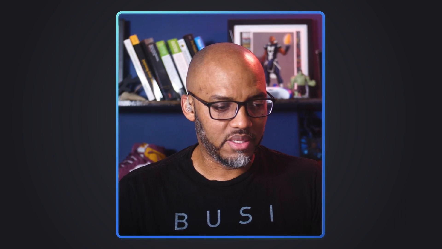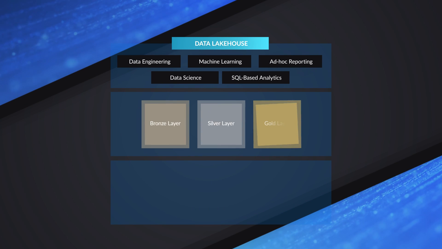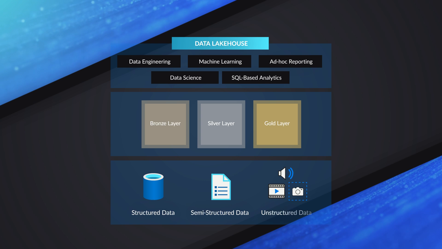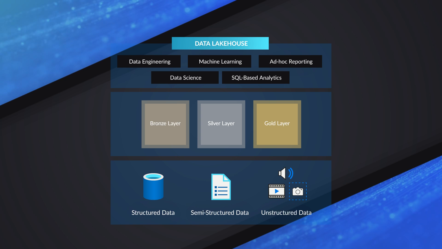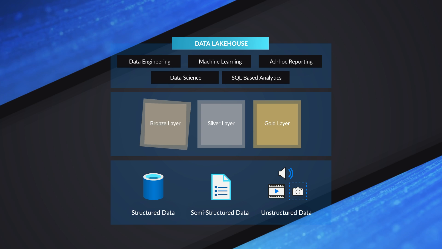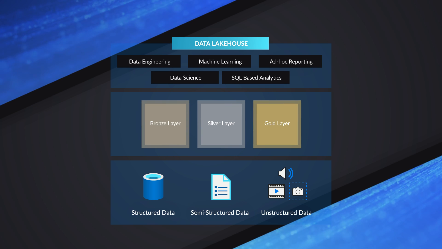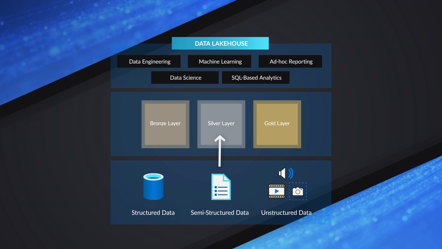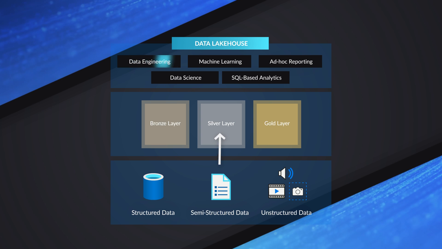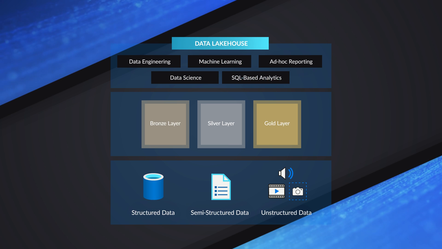So check this out. At the end, what you get is something like this. If you go bottom up, you get your structured data, you get your semi-structured data, but you can also have unstructured things like images and audio in this lake house. And then in the middle, there's some structure that people put in place — these ways to move the data about. The silver layer is typically what most people will connect to, like your data engineers who want to do some engineering, your data scientists who can do machine learning. If you just want to run some queries, all of that can be done directly against your lake house.